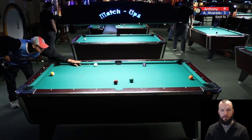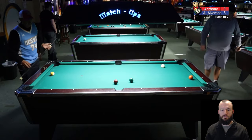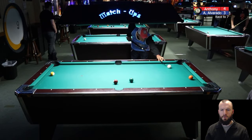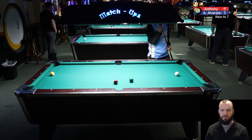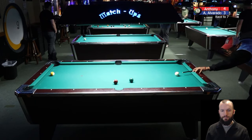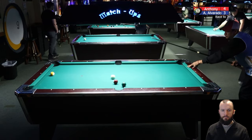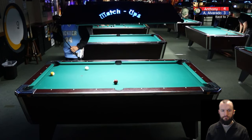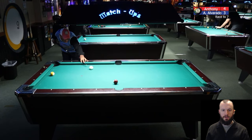Nice. He's got a good rhythm going now. Nice and easy on that four ball. Maybe a little flatter on the five than he would want to be, but you can still work with this. Nice and easy, just punch off the rail. Don't let perfect be the enemy of good enough. This is just working out. Got the six and float down. Got plenty of table. Seven's real forgiving. Just send this cue ball around for the nine.